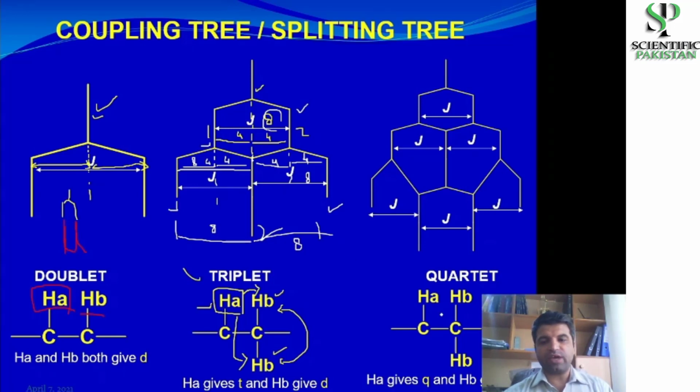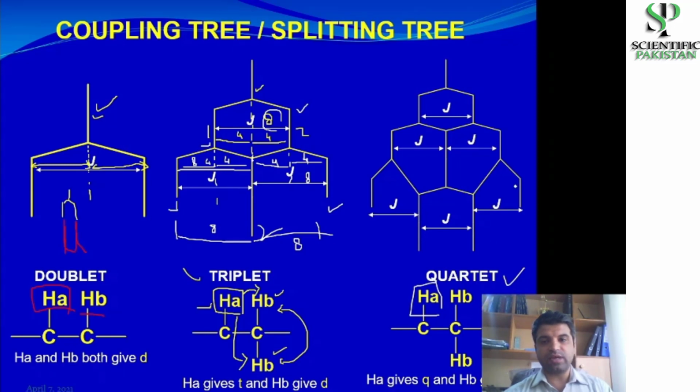Now, we have HA here, and it has 3 protons in the vicinity, and all of them are magnetically equivalent to each other but different from HA. So HA will couple with all of the HBs, giving doublets, but at the end we get a quartet. Again, this is because of the merging of the lines.